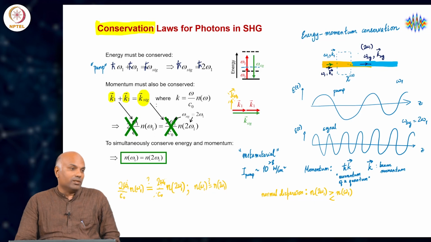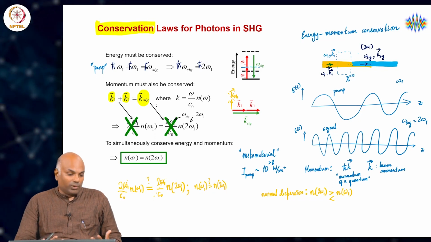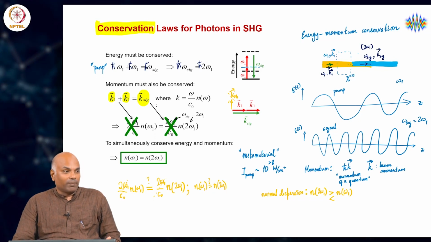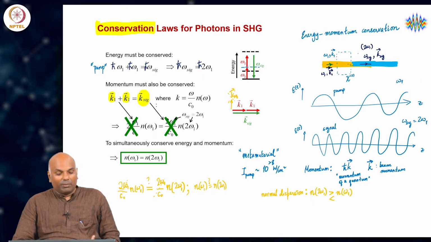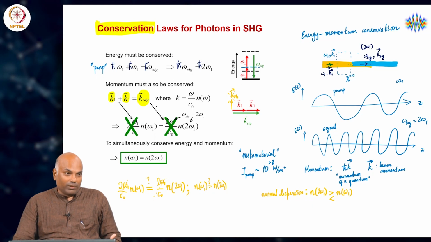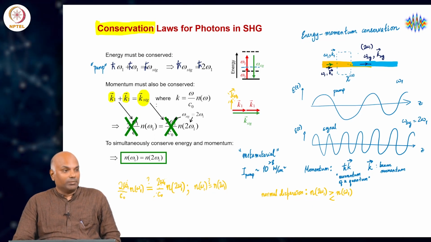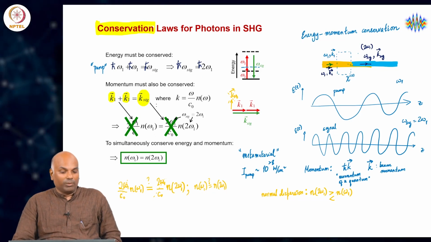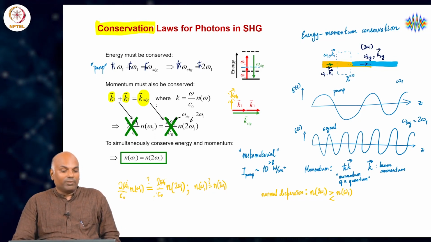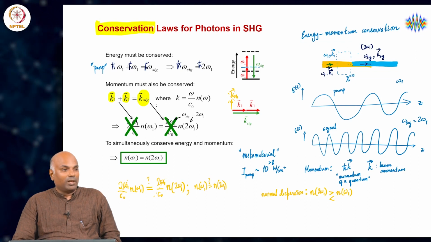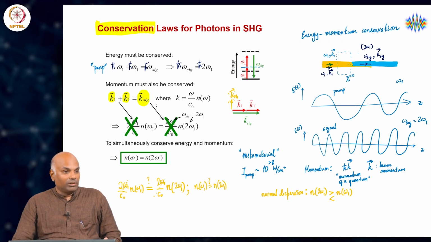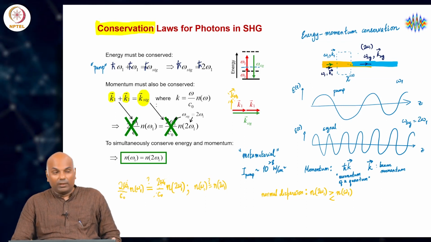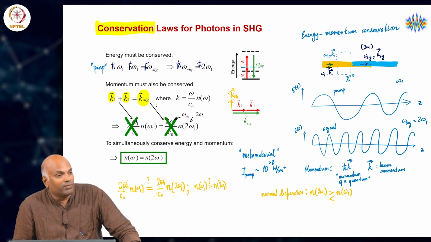Now, you bought the laser, you got the crystal or whatever nonlinear medium that my friend here thinks will work. So, get everything, but then nature says no, you are violating momentum, you are not conserving momentum. So, you will not see any second harmonic. It seems that we have worked ourselves into a tight corner. Is there a way to wriggle out? Is there a way to rescue ourselves from this scenario? That is the question we have to ask, and let us see if there is any hope at all.